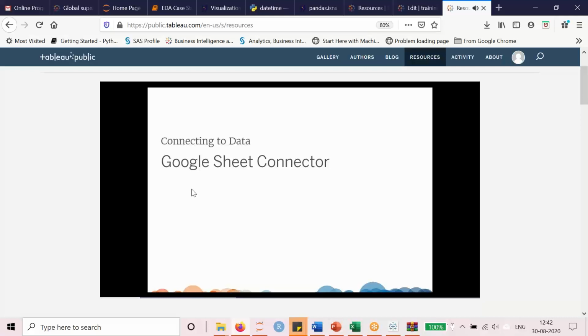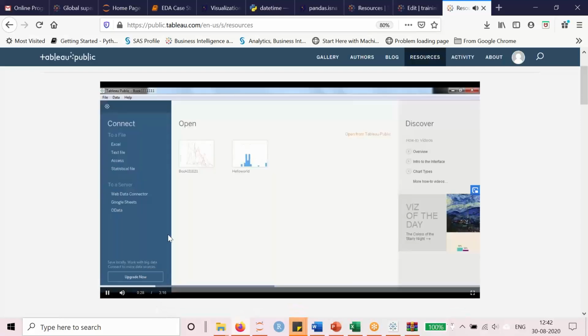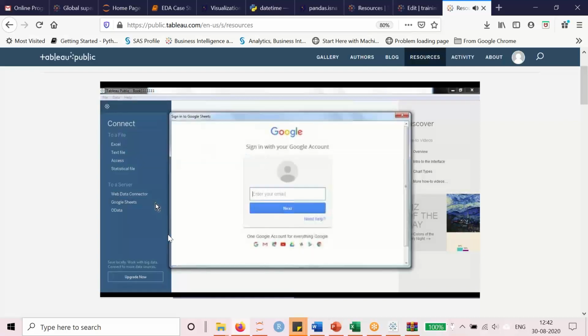So you can go and search how to connect Tableau to Google Sheet. So you can click on this option, Google Sheet. You can log in using your account.